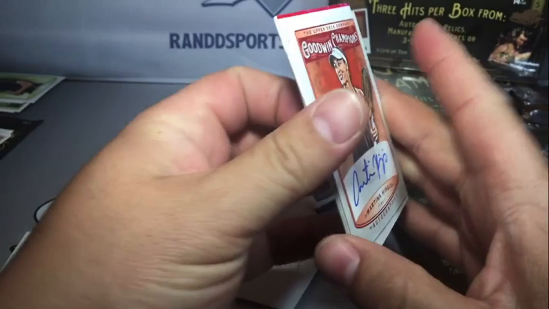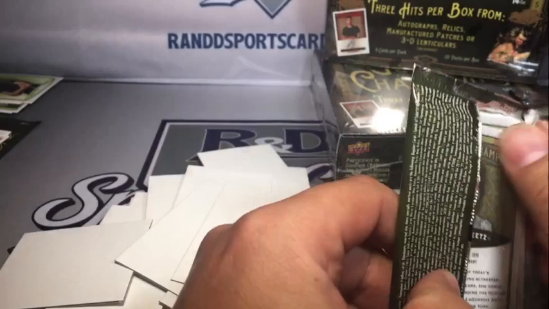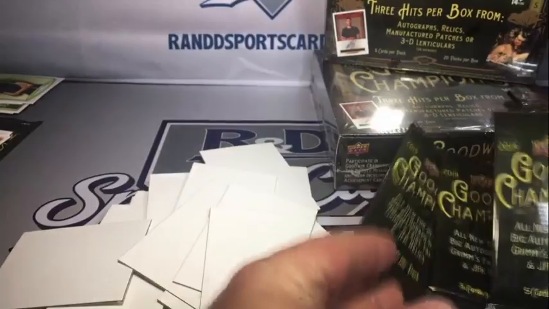Oh, Shannon's here, everybody. He can bust the second box. We're almost done with the first box. Pack 17. Here we go. Brandon Boyd from Incubus. 18.